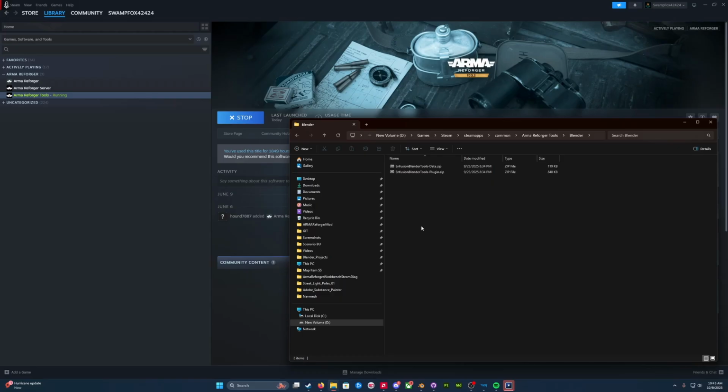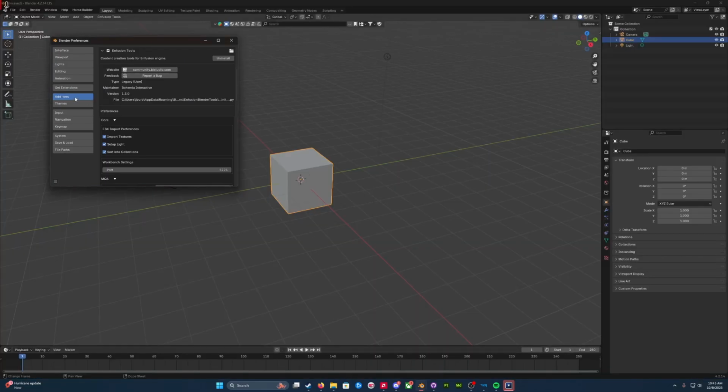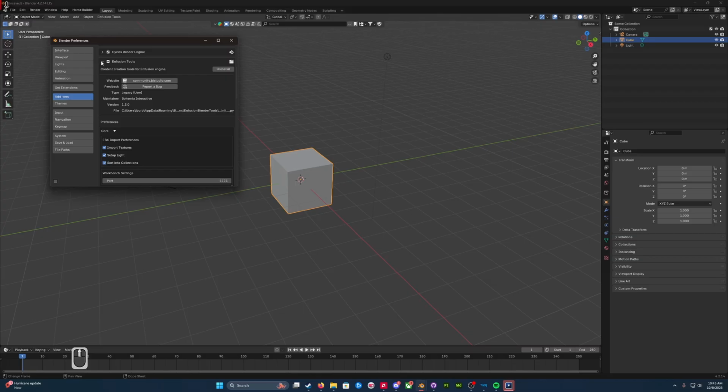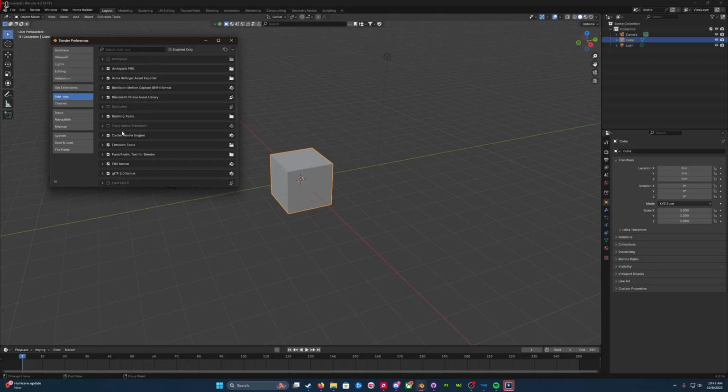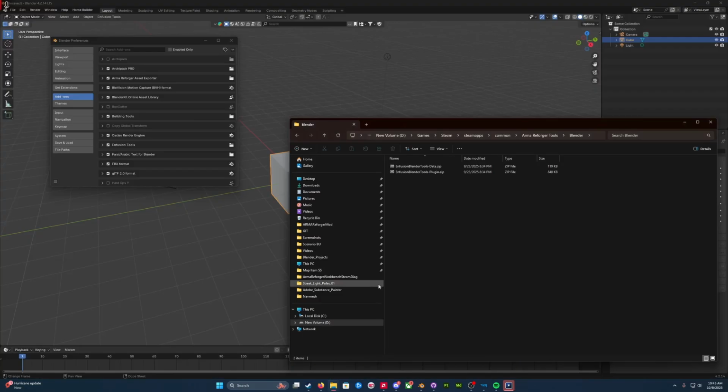I'm going to go back into Blender now. Go to its add-ons. You're going to have this list here. Go back to that folder, and you are going to click and drag the zip file over. Leave everything here default, and then you are going to hit OK. I'm going to hit cancel because I've already done this.